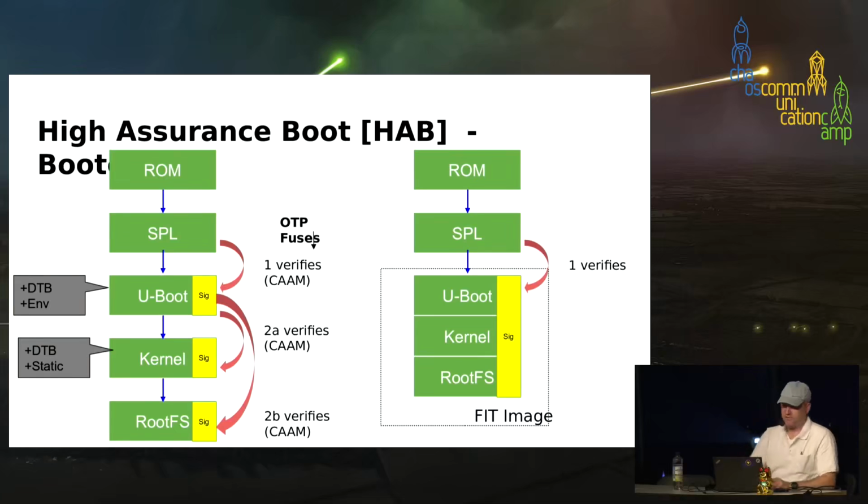An important note here is that U-Boot supports some kind of external elements or items. U-Boot has something called the environment. The environment is stored on the disk as a text file. It can be read, it can be written. So we must make sure that nobody is able to write something into this environment text file, and we make sure of that by embedding this environment file into the U-Boot image.